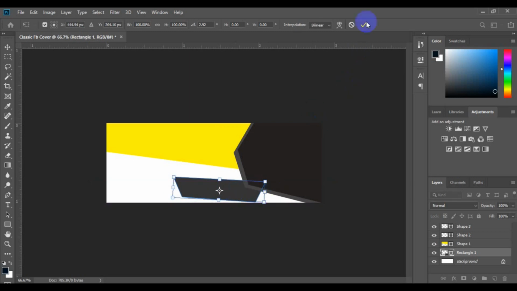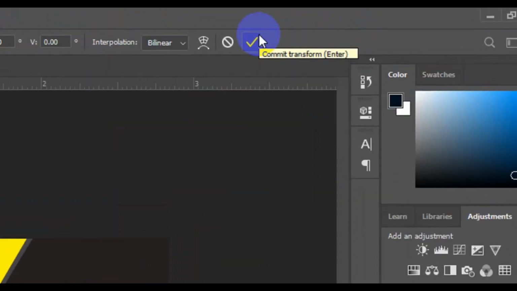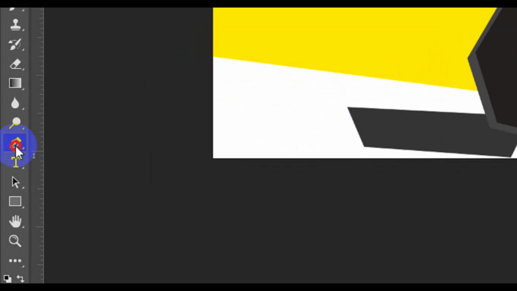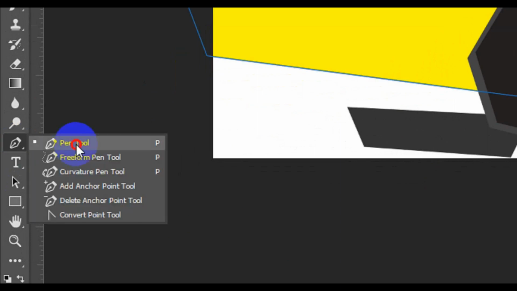All right, so once you're satisfied with the shape, then you have to come to the top right here and click on this check mark to approve the free transform. So the next thing we need to do is to make sure we locate this yellow layer. Then having located this layer, you have to go to your toolbar again. So this time around, you have to click and hold down. Make sure you choose your pen tools.